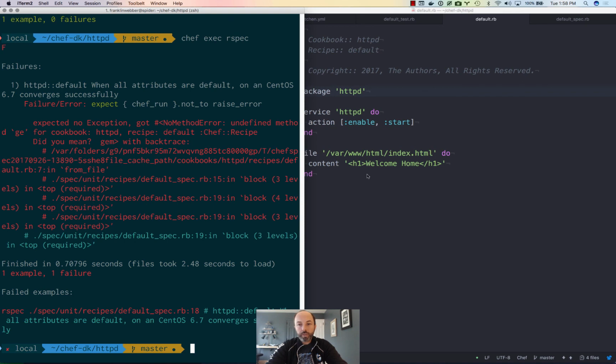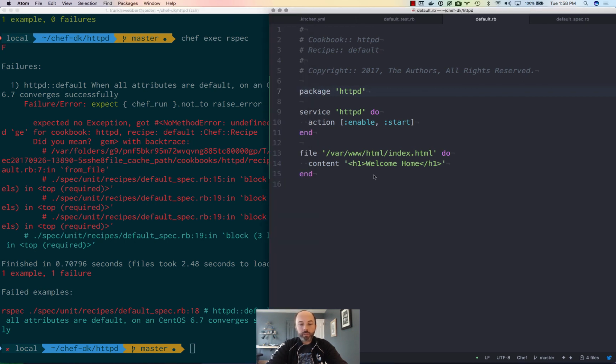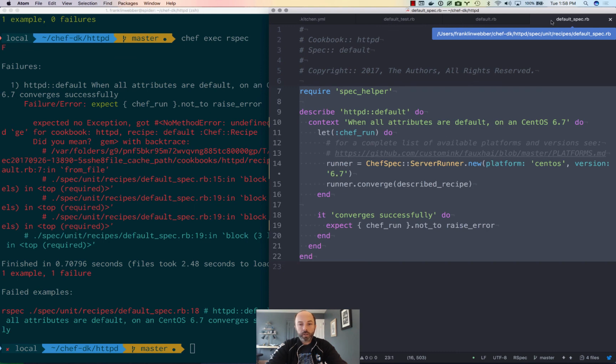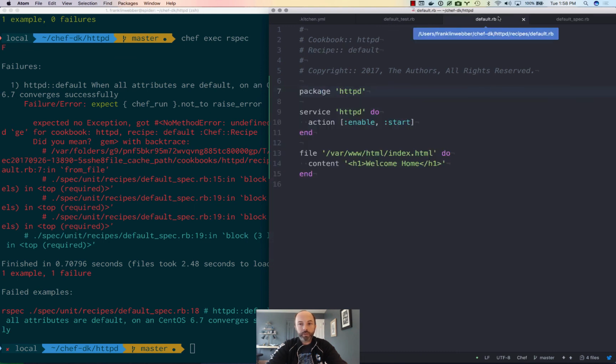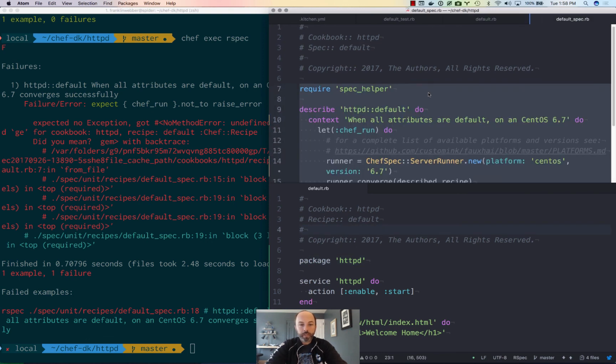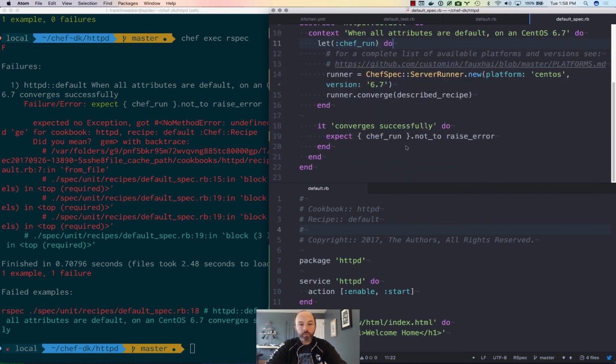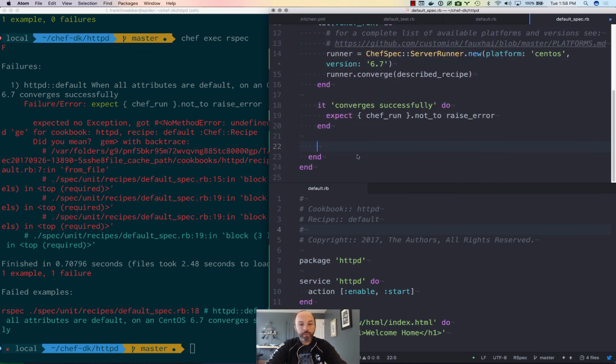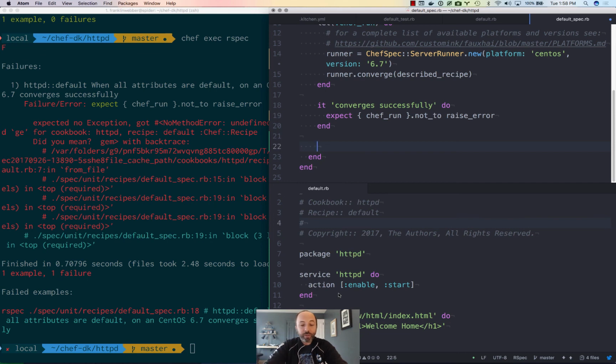Now, we're in a weird situation, right? We've got a spec file, we've got the recipe already completed, and now if I was to write a unit test, it seems like I'd be really repeating a lot of the things that I'm doing here. So let me take a moment and split screens. And this is exactly the moment where you go, well, I can't do test-driven development because I already have the recipe defined. And here's my little trick to you.